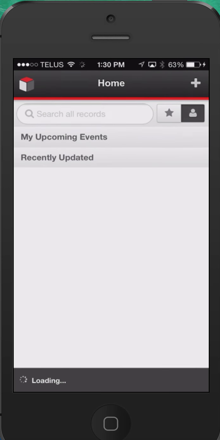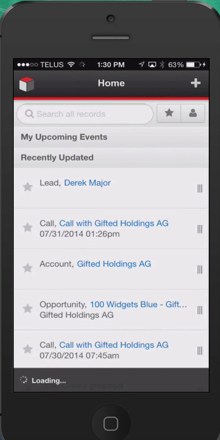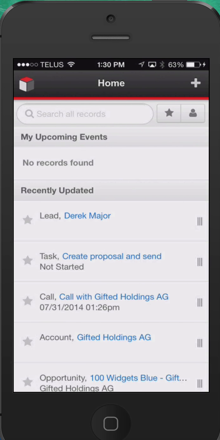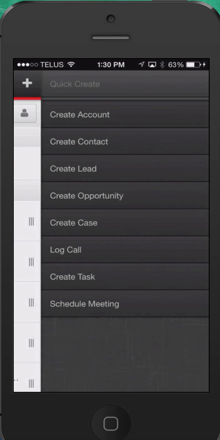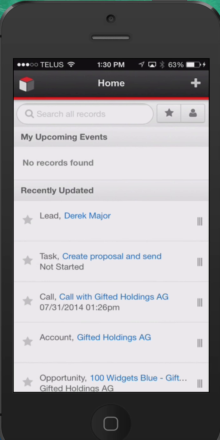It's really easy to use, and really easy to push information around to people. The plus sign at the top right is everywhere, so you can click there and create information really easily, adding contacts, leads, opportunities, cases if you're using it for trouble ticketing, and assigning tasks too. As you can tell, it's pretty quick, and this is running off a live feed to the system off of my iPhone here. So that's a quick overview of the SugarCRM app, using all the features and just adding some quick information.